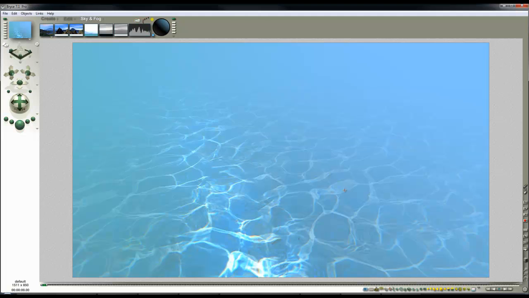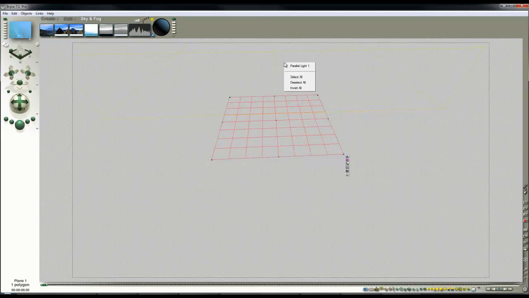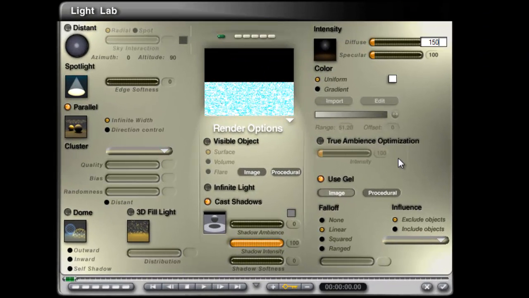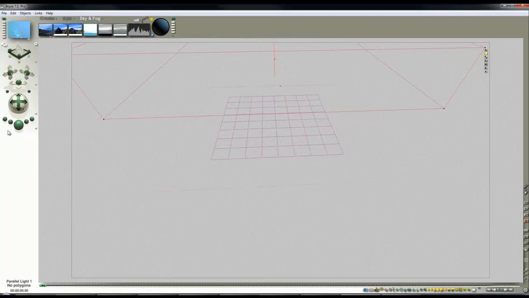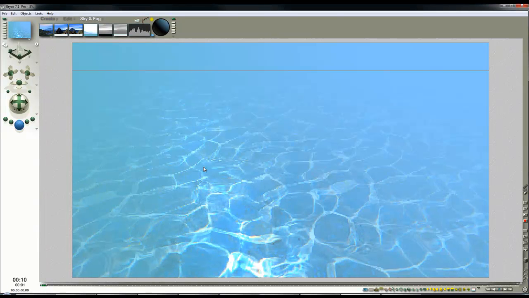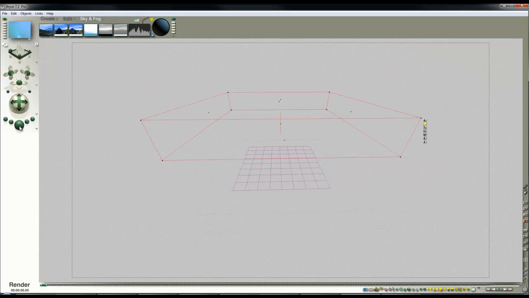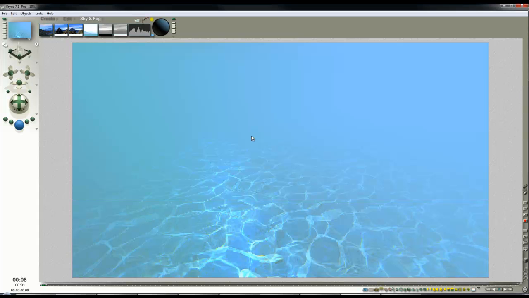And then, because that still looks a little bit dim, I'm going to go back to the light source, edit the light source, maybe increase that value to 150, and see how that looks. So at the moment, I'll just tilt the camera back and open the field of view so you can see how the haze is responding.